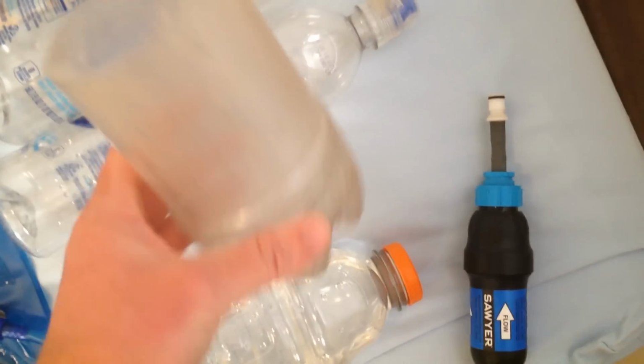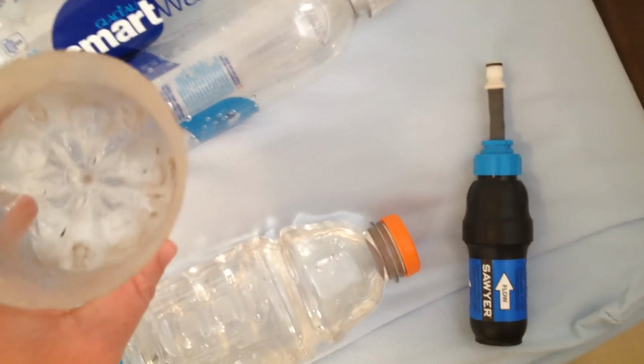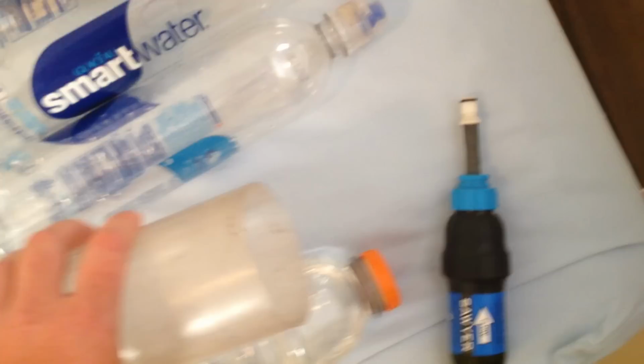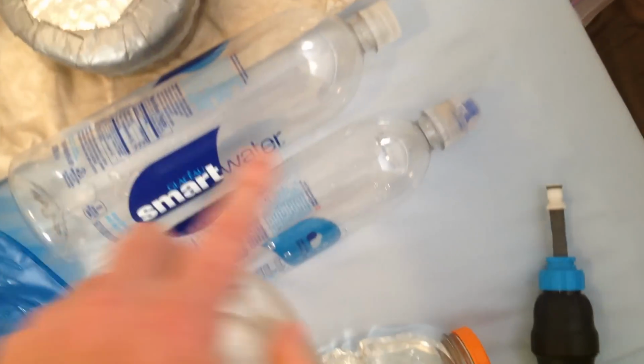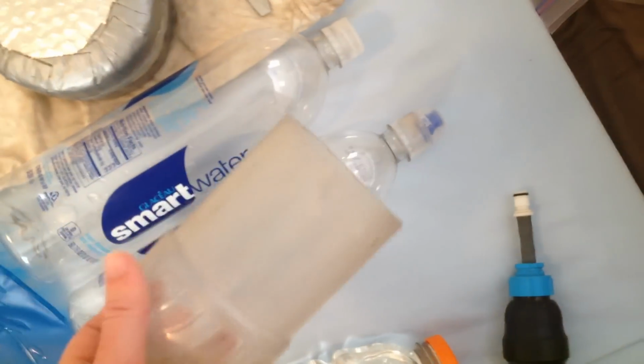This is part of an Aquafina bottle that I cut off. This was my water scoop. I used this more in the desert than anywhere else, but it was great for low water sources where this couldn't really get to it. I was using water bags in the desert before I switched to that, and this was fantastic. So a water scoop really comes in handy. You'll want one of these in the desert with those really, really low trickling water sources. Make yourself a cup.